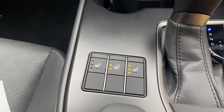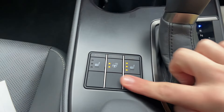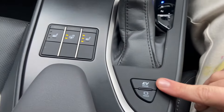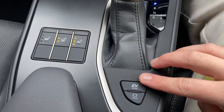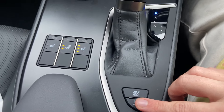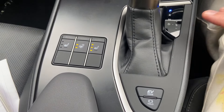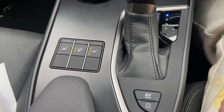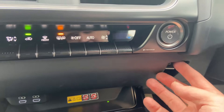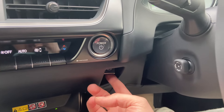Over here we have the buttons where the trackpad used to be — nice for things like heated seats. In higher models you can get cooled seats. Down here on the right-hand side, there's an EV mode if the car's got enough battery, allowing you to drive at low speeds on battery, and auto hold, which is a nice feature. It means when you come to a set of lights, you push that button once and the car will stay in hold mode to prevent you rolling back. It's worth noting that the parking brake is down here on the left-hand side of the driver — it's a little bit hidden, same as in the Lexus LC.